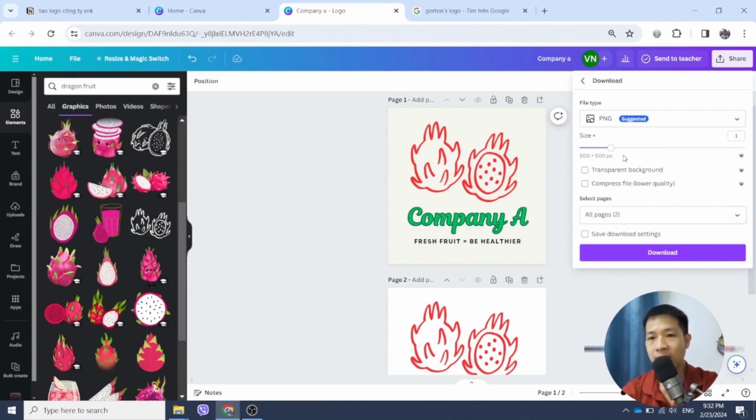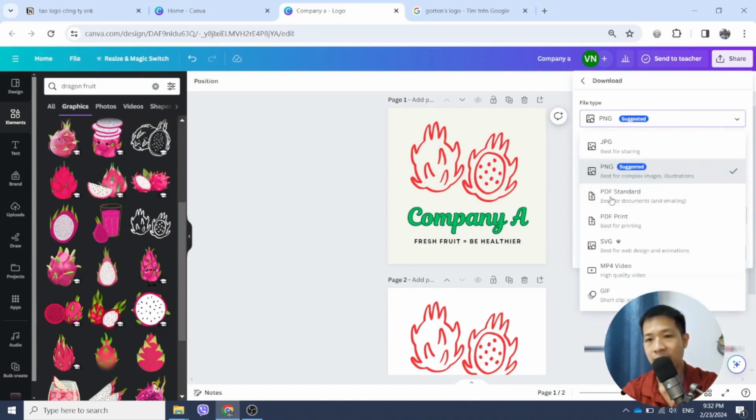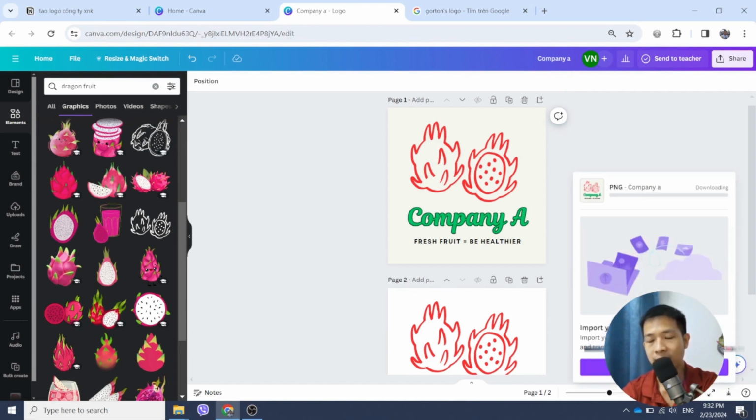If you want to print it, you can increase this to get a higher resolution, for example, 1000 by 1000. Here, you can select the number of pages. You can export 2 pages at once, and then choose the file type here, either PNG or PDF, depending on your needs. Usually, selecting PNG and exporting is fine. Then just click Download here.